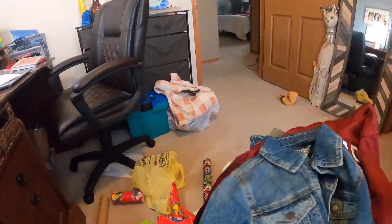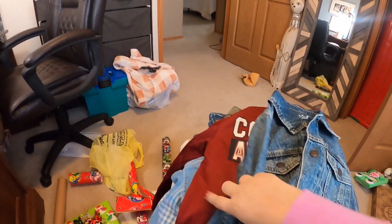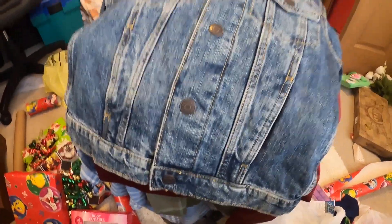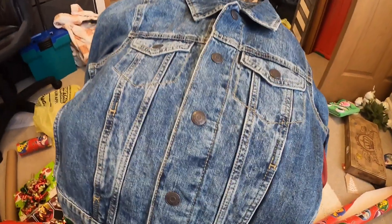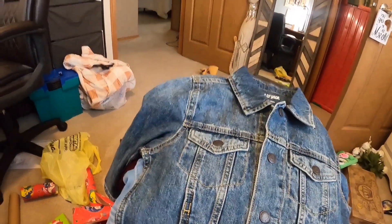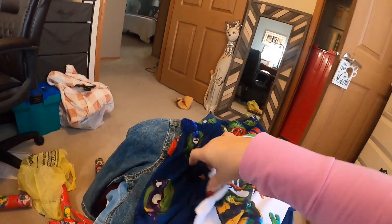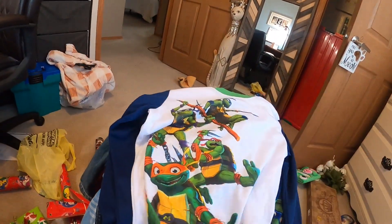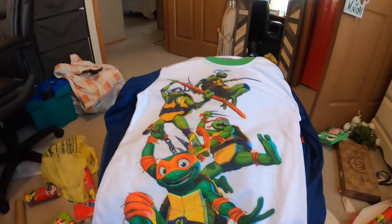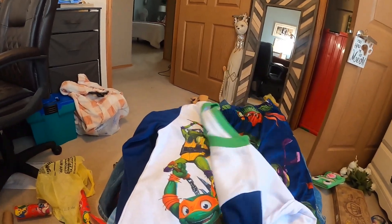I thought he needed a jean jacket - there's his jean jacket, we ordered online and got that from Target. That is so cool, I really like it. Then his pajamas are turtles - hopefully he still likes the turtles. So there's the pajama pant, and here is the shirt that goes with. I think that's cool - I think he'll like his pajamas. So those are all the clothes we got him.